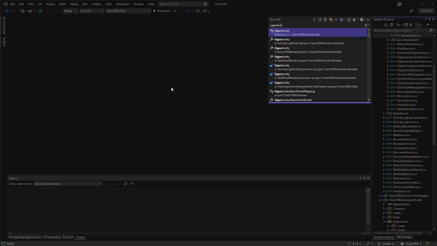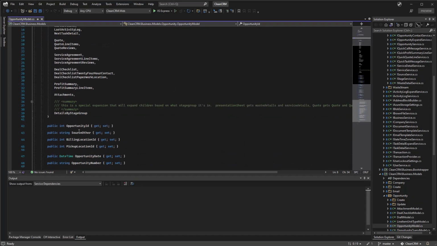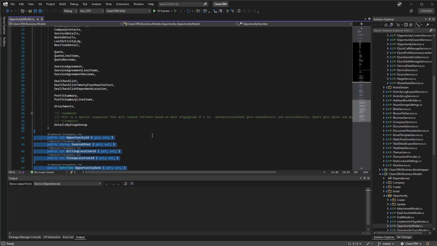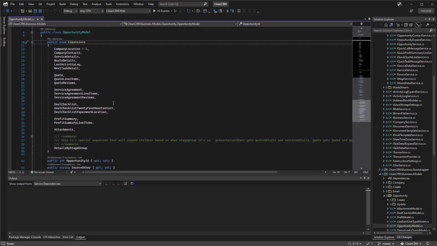So we'll hop over to the opportunity model, and just like the quote, we have some properties that describe this opportunity, and for opportunity we have a massive list of expansions.